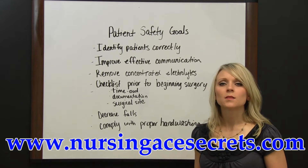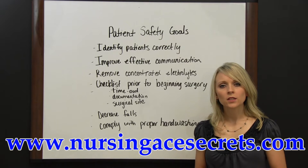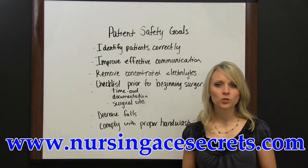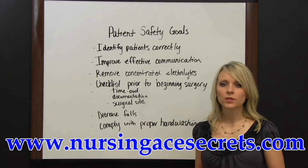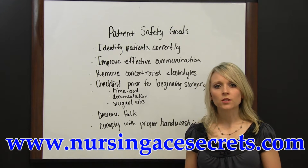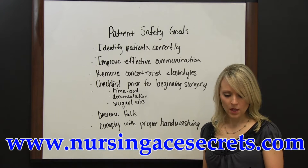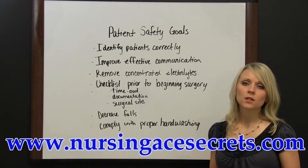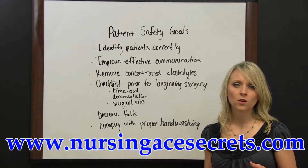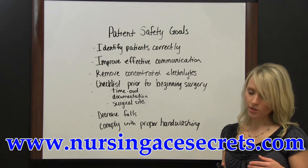The Joint Commission has made several patient safety goals, and as a clinical nurse specialist, you may work in a facility under the accreditation of the Joint Commission and must adhere to these rules. But even those in other practice could use these goals as a standard to decrease the risk of injury to their patients. There should be strategies to adhere to these goals, educate staff, and monitor for compliance.